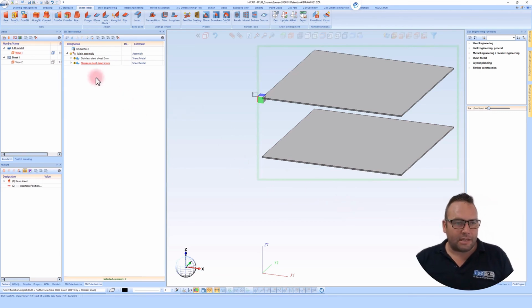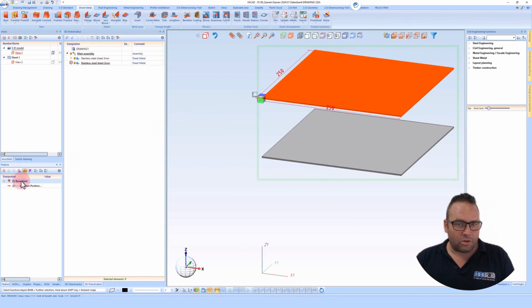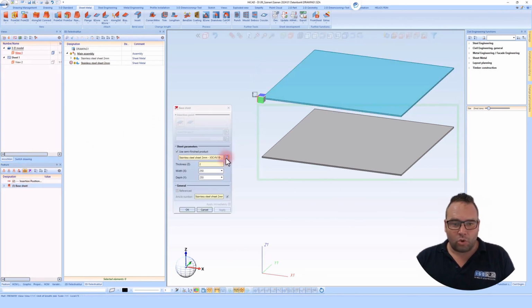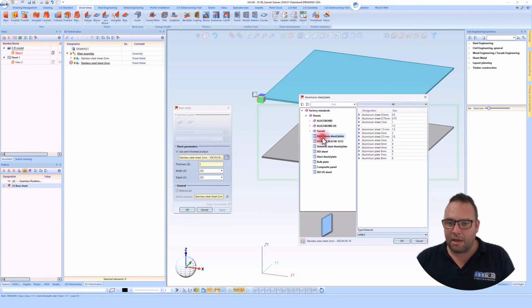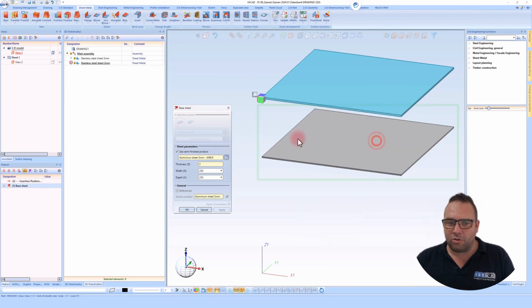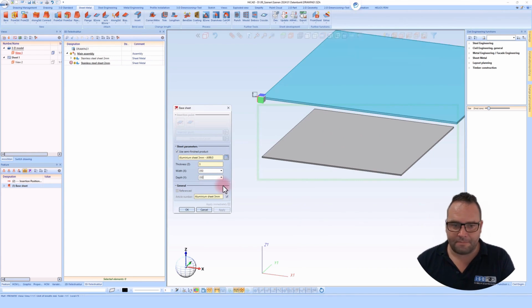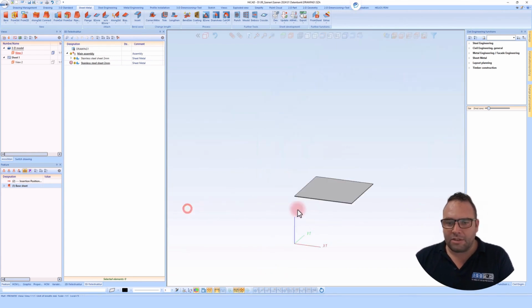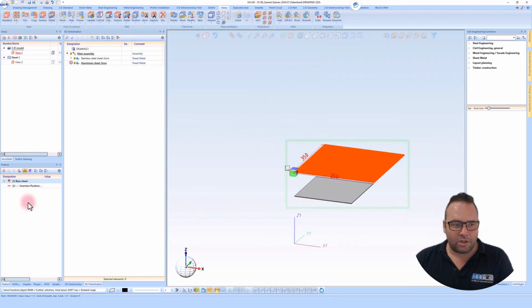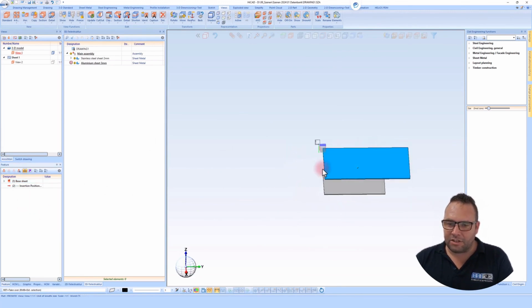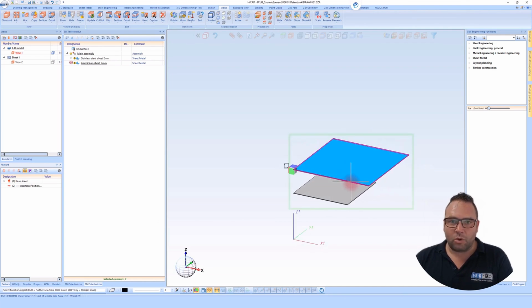You can already see in the part structure that these two sheet metals have been created, and if I double click on the so-called feature, I can change all the values of this sheet metal. I want to slightly change this sheet metal to an aluminum sheet metal and also modify the size. With OK, this sheet metal is newly generated for me here. This sheet metal is currently still red because I have activated it in the feature here. If I click anywhere here with the left mouse button, I have created my second sheet metal here and can modify each one at any time.